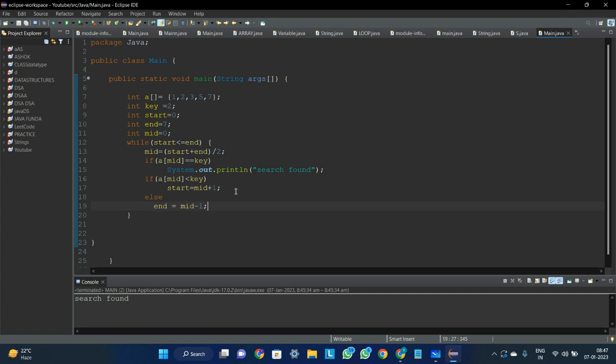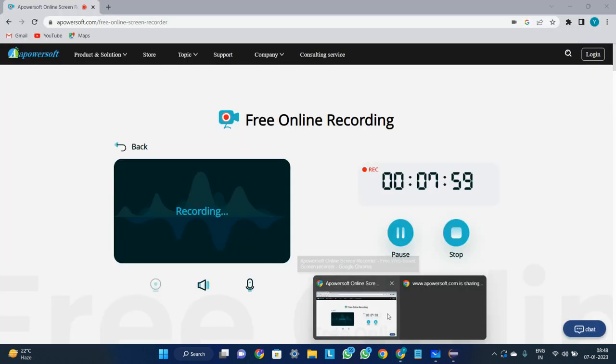The same way we can do it for a char array, which is nothing but strings. In future videos we will do this search operation in all other data structures such as linked lists, binary search trees, or simply trees, and also tries. And also we will do BFS and DFS in graphs.